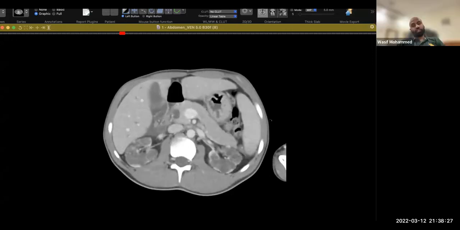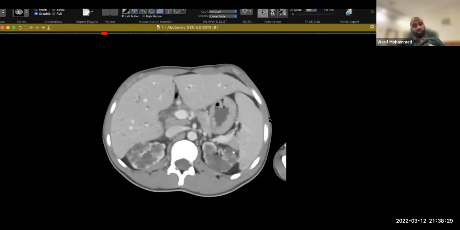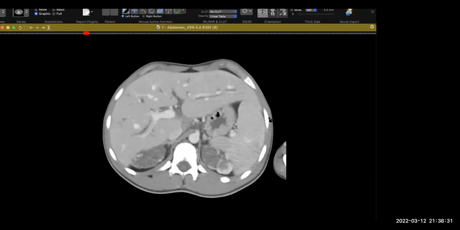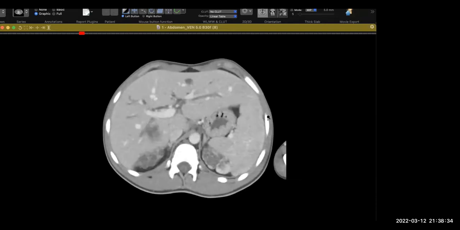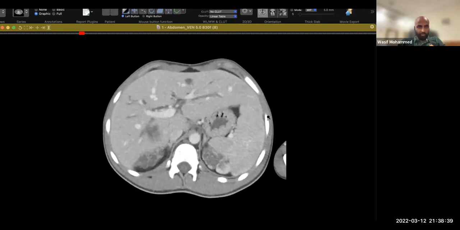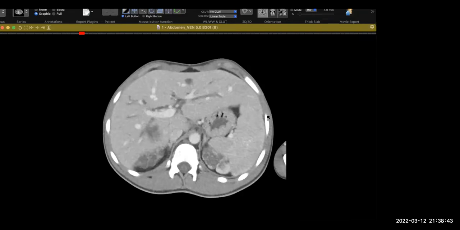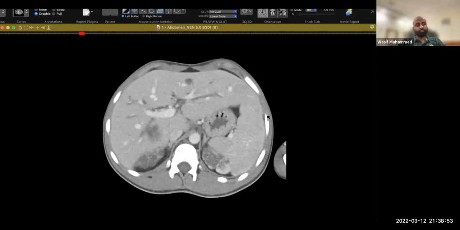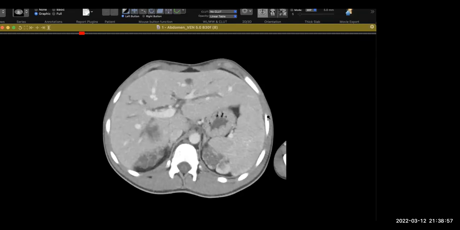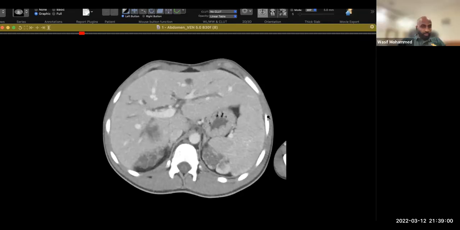Caroli's disease. So do you see that with dominant polycystic kidney disease? No, that's what I was saying. I was considering that as well, but that's not possible in this case. Yeah. But is it not possible? In which condition is it seen? I mean, usually with Caroli's, we do have medullary sponge kidney, like we have calcification of the renal medulla. Any other condition? All right. That's fine. So we'll go to the next case.